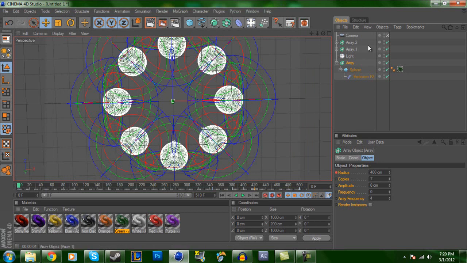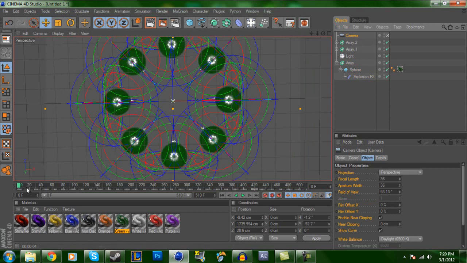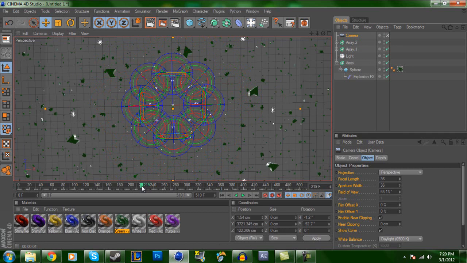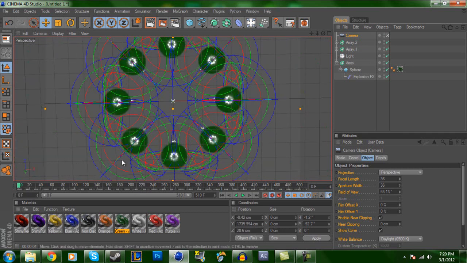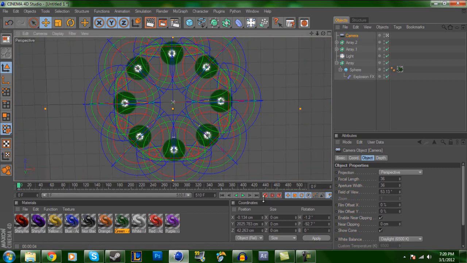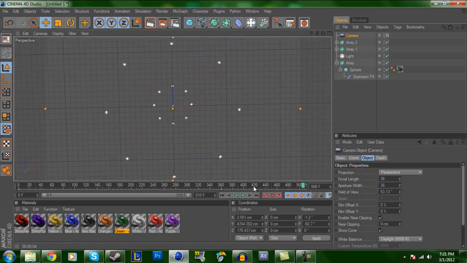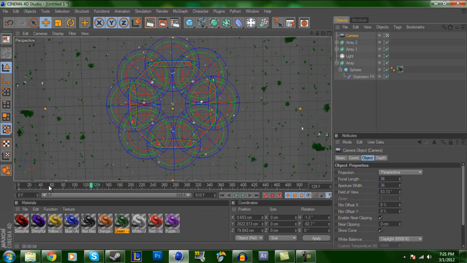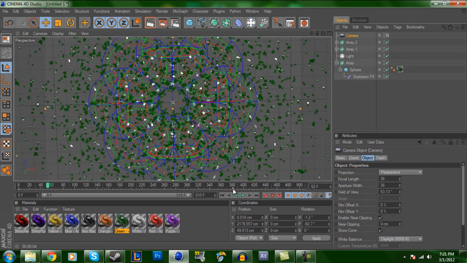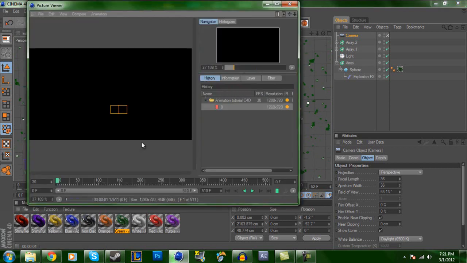And I messed up on the camera. As you can see, it's cut off up there. Ugh, jeez. Everything's so difficult. Well, let me just make sure it's zooming out. Right? Yep. So let me just change this. At 0, take off automatic keyframing, zoom out a little bit, and keyframe it. Okay, that's better. Alright, and then just click this right here, and it will start rendering all your frames.